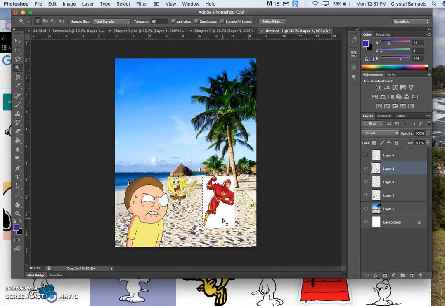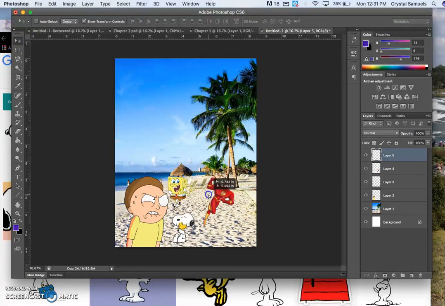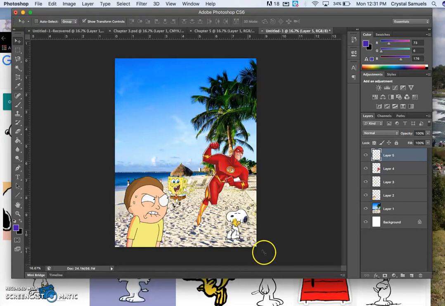Now these are working out really well because these have a white background to them. So I specifically chose these images because I knew that they would be really easy to cut out, and I definitely suggest that you do the same thing, especially at this point with Photoshop. I would just choose 4 simple images to cut out here. And from here, as long as you have the right layer selected, you should be able to move those characters around. So if I wanted Flash to be a little bit bigger, I can make him bigger. If I wanted to move Snoopy around, maybe I want to put him over here. He's just kind of hanging out on the beach there. And that's how you're going to do that.